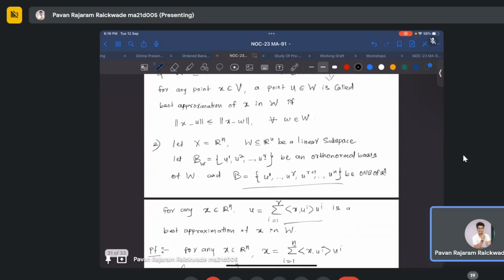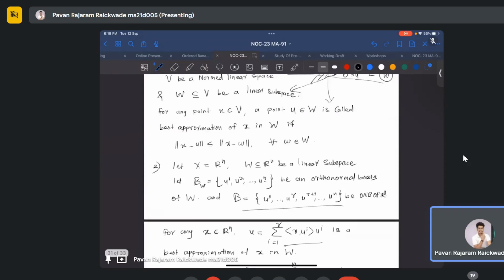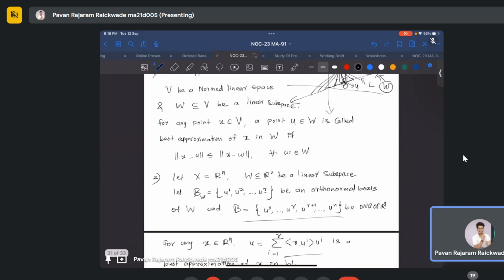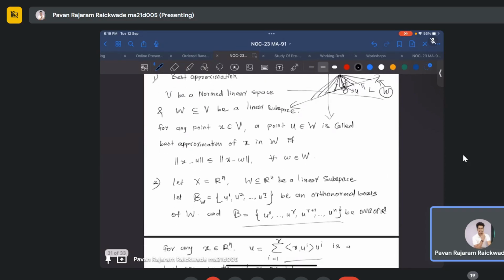Okay. So today's session is going to be much more theoretical, so be prepared. It's not just problem solving sessions. I'm going to explain the theory behind the Moore-Penrose inverse, why the Moore-Penrose inverse was needed, and what is the mechanism that is involved in the Moore-Penrose inverse. Okay. So this was the best approximation property.